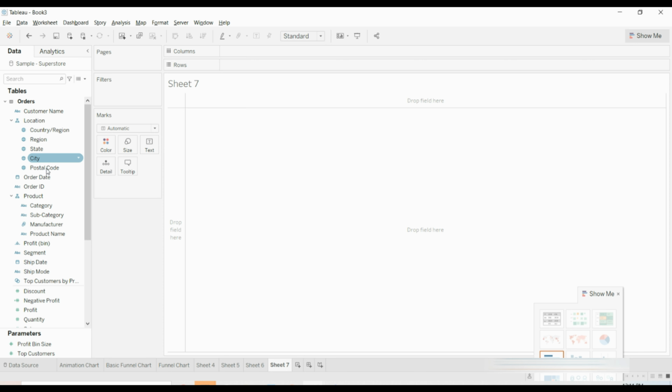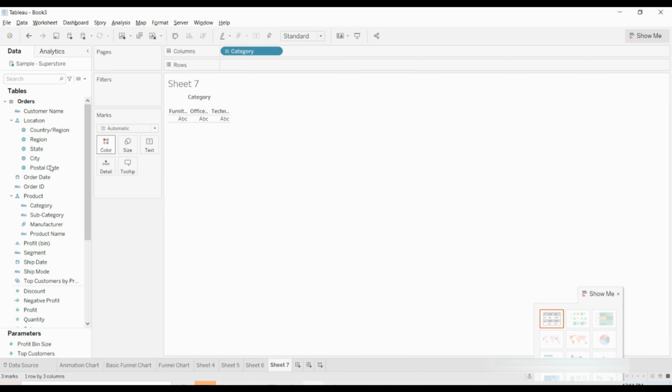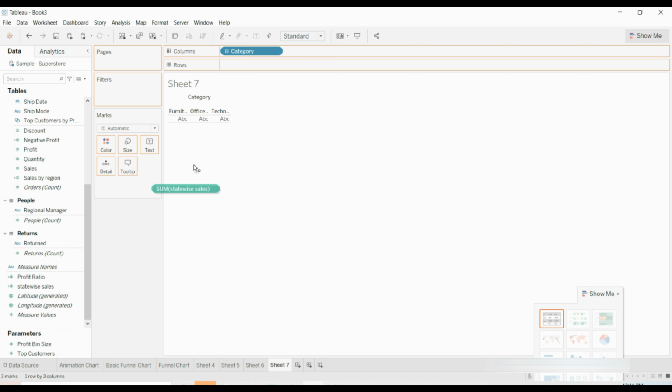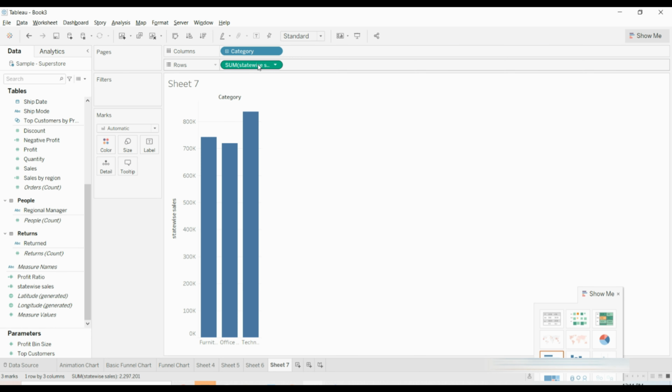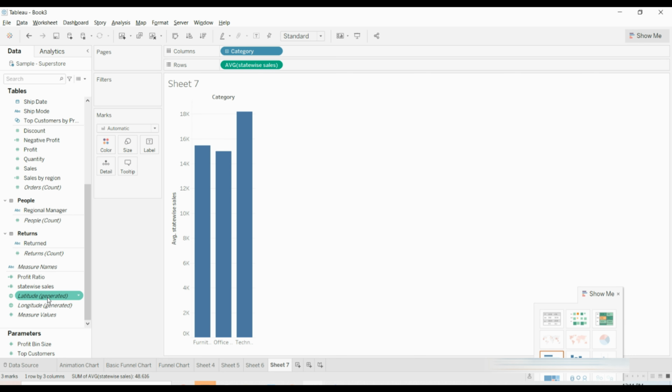I'm just going to use the category to the columns and include state-wise sales to the rows. By default it will be sum. If you want to change it to average, as you know how to change it, you can go and change it to average or sum or anything you want.